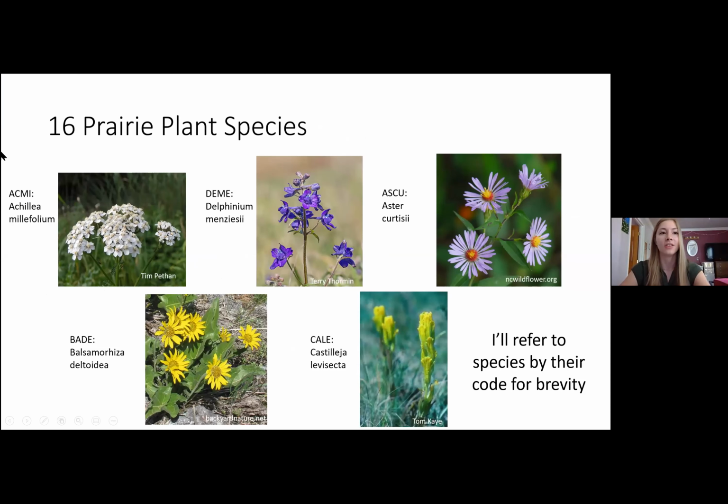These are just a few of the Puget Prairie species that I chose to look at. My species pool was 16 species large, and I wanted to show you these images just to show you the sheer diversity of shapes and colors and sizes that the Puget Prairie plants come in. Also, throughout the presentation, I'm going to refer to these species using their species codes because their scientific names are quite long, and it would be a bit of a burden to have to say them every time I referred to each species.